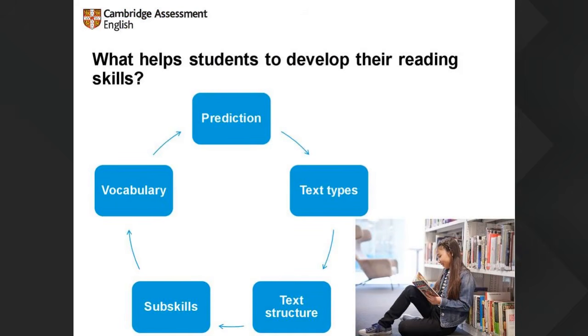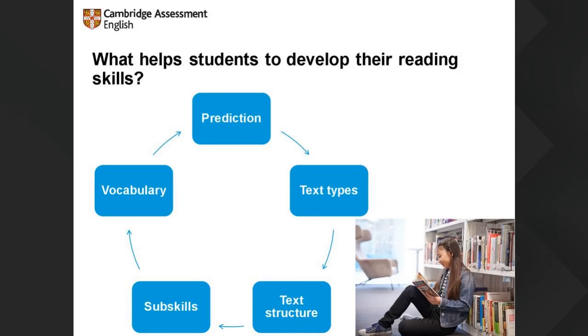Generally speaking, Victoria? Yeah, to develop our students' reading skills, we can use prediction, eliciting participants' ideas, and also making them aware of the different text types, so that they are familiar with the different text structure, so that they can decide on the best sub-skill to use, and obviously trying to help them learn vocabulary. Yeah. So all of these feed into and help one another. I think especially at B2 now, I think we'll look at this in a bit more detail. Is it the next slide? No, a couple of slides.